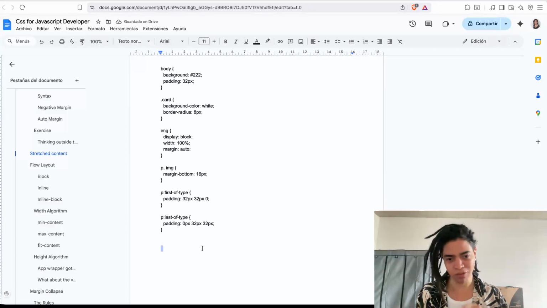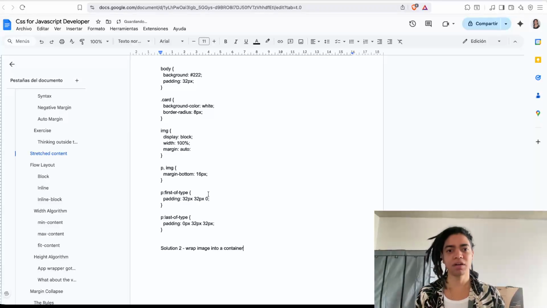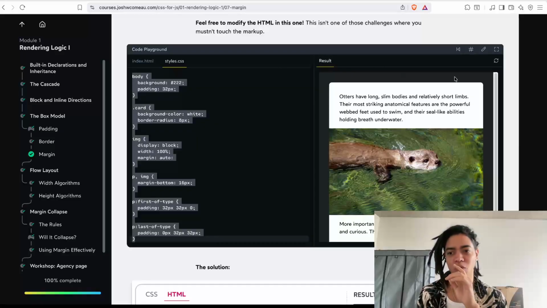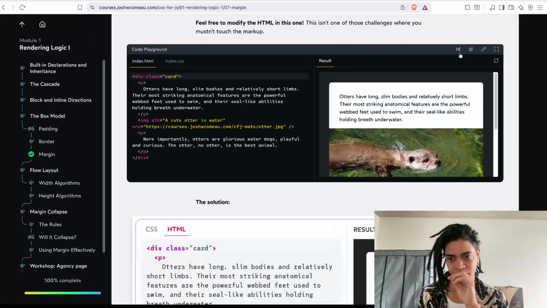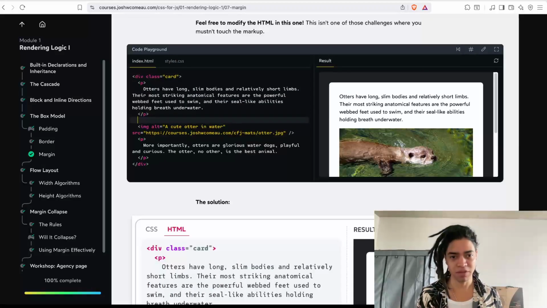This is one. The other solution, solution two, is to wrap the content, wrap the image in a container. But it's because of how this image works, okay?